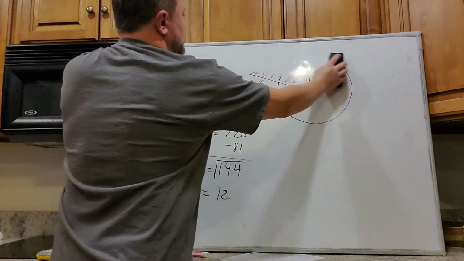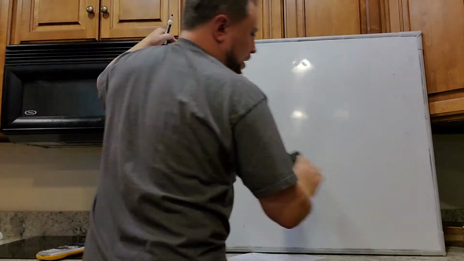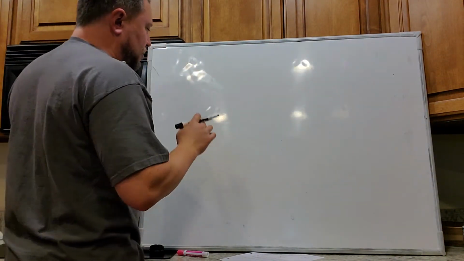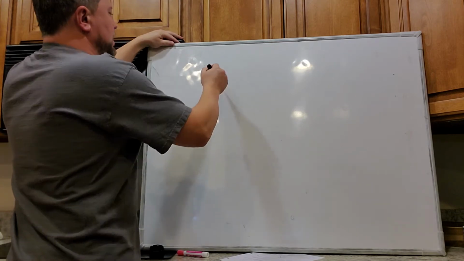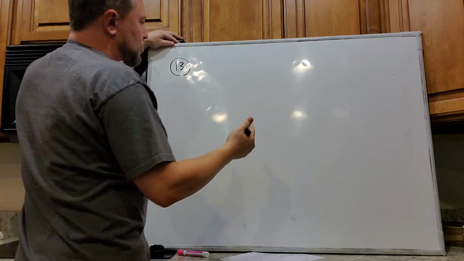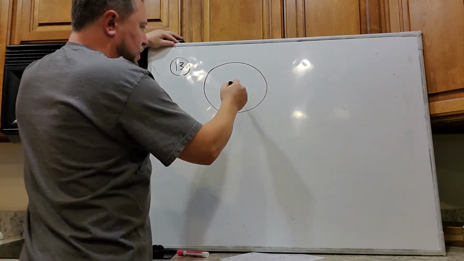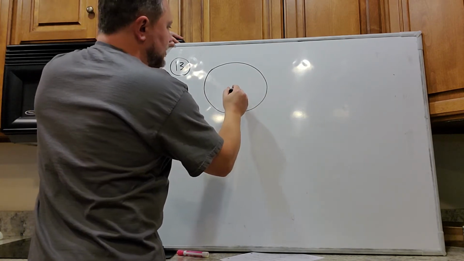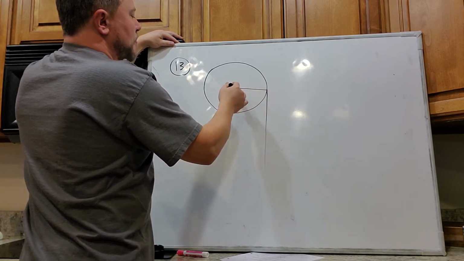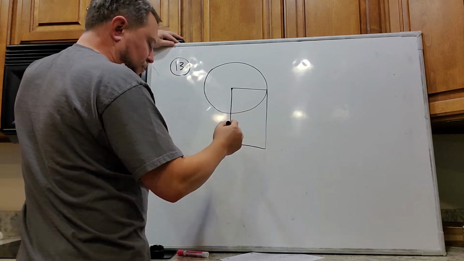All right, so 13 is another tangent problem. And again, on these tangent problems, remember, one of the key things to learn here is the fact that the segment that's tangent to the circle meets a radius at a right angle. So in this picture, we've got a circle like this. This is a radius. There's a tangent. So, what I was just talking about. Well, let me label the rest of this.